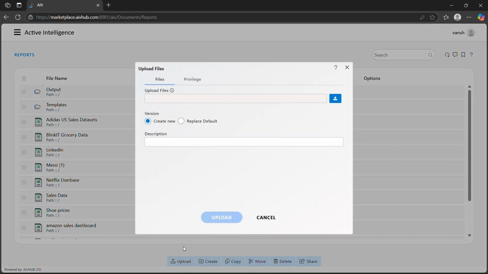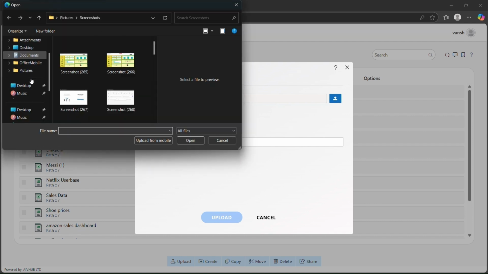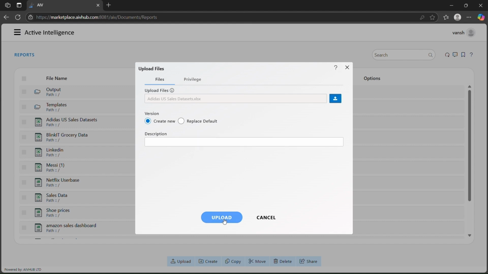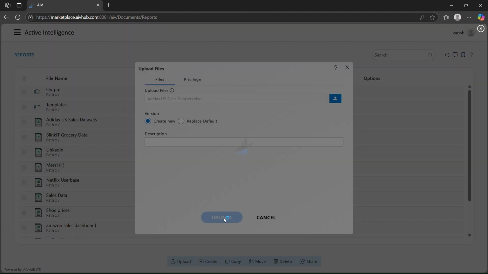Now click on the upload button. Now upload your file that you want. I want the Adidas sales dataset, and simply upload the dataset. Create a report.